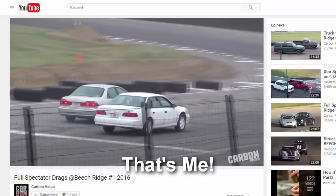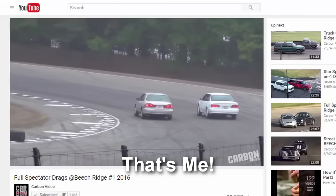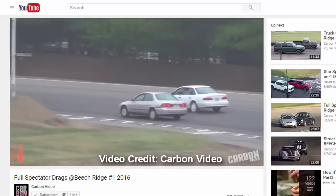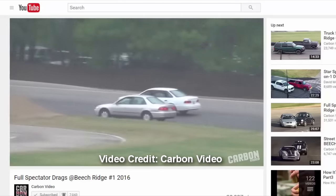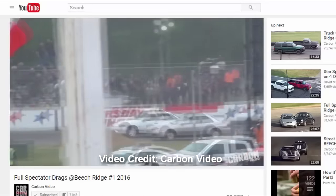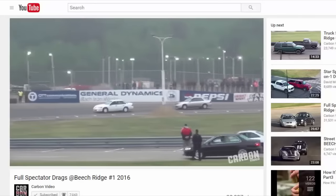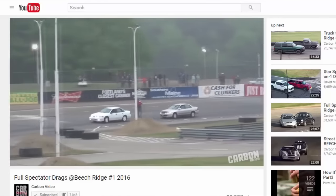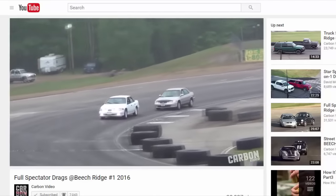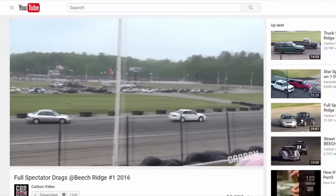Wait a minute, they didn't even stop there. Side by side in turn two. Oh, fender, fender, that's what we're talking about. Indy car racing right there. Oh, where'd that Taurus go? Bring it home now. You're gonna hang on. It's important to finish first, but first you must finish, and he's gonna do it.